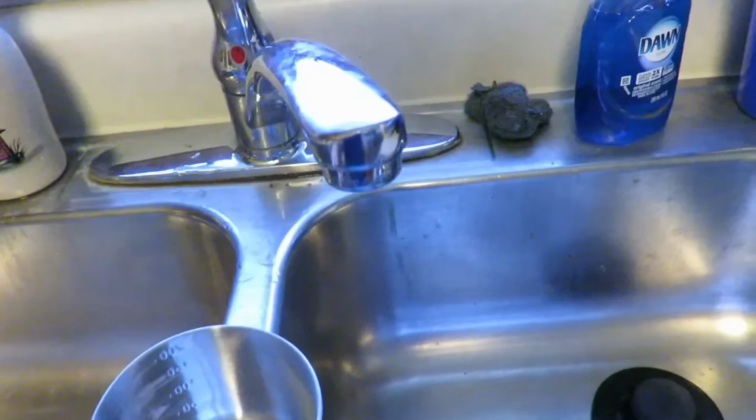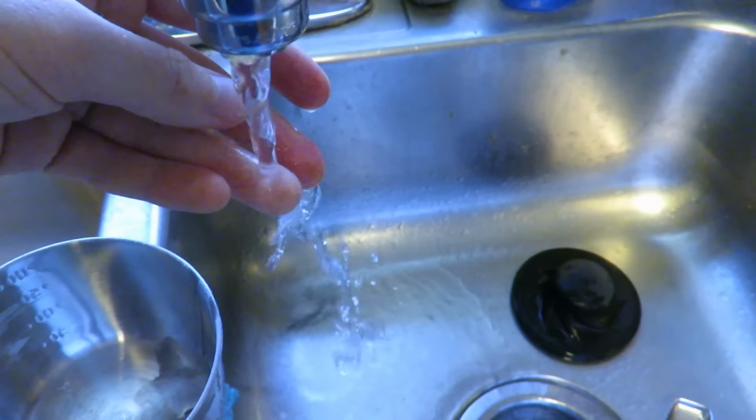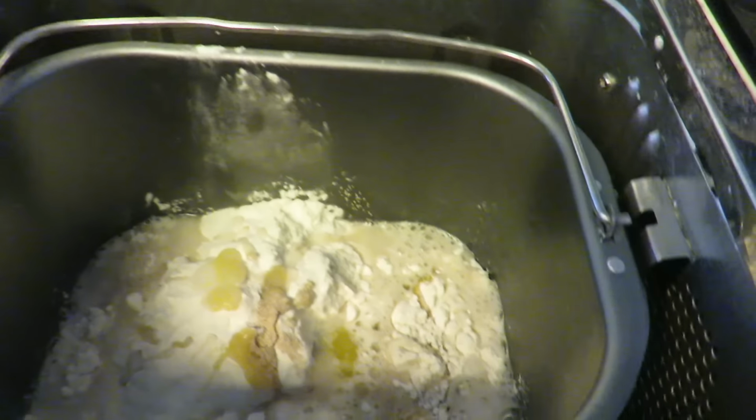Now for the water, I have to mention it has to be warm. It can't be cold or hot. It should be like room temperature water. 1 cup of water. I know it says 1⅛, but we're only gonna do that.